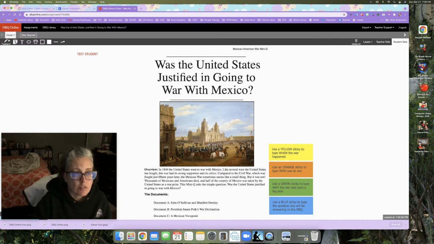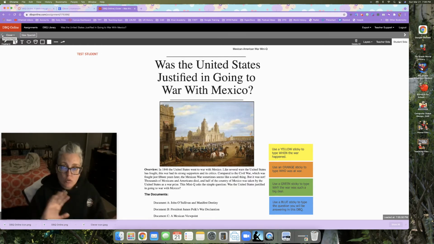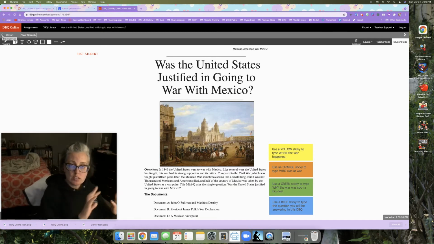So I'm going to start from left to right. And the first thing we have here is the arrow. Now, right now, the cover page is the first page, so the arrow is grayed out. There's nothing you can do. But this is how you can toggle or go between the different pages. So if you want to look at a prior page, you can do that. Once you finish one, then you can click on the next page arrow on the right-hand side of your screen to go to the next page.